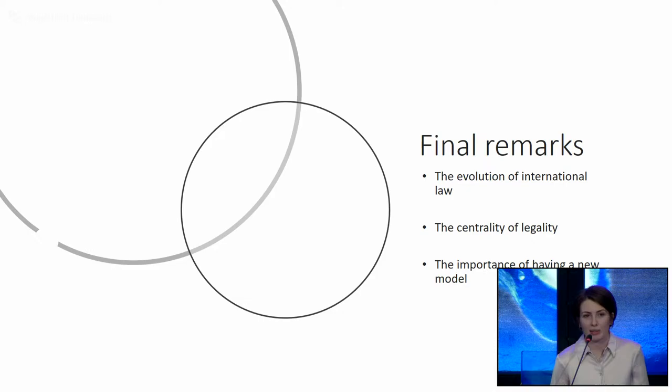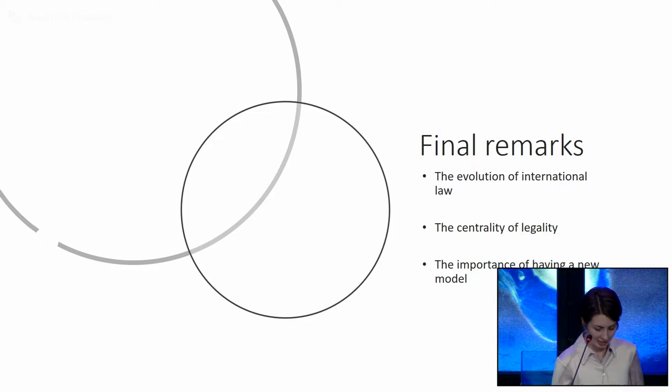This thesis has demonstrated the necessity, the importance of having a new model for non-bilateral responsibility. It is essential for clarity, for stability, for consistency, and for workability. Now, this new model is formed not by imagining what could be or what should be in international law, but by drawing together the elements that we already have, by articulating a structure so as to figure out what is needed to fit them all together in a coherent manner.